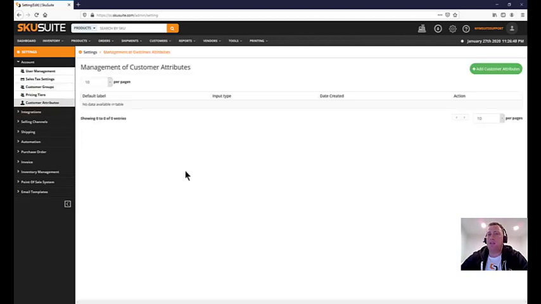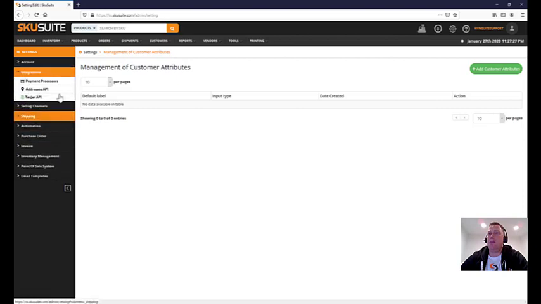Customer attributes. These are attributes on a customer's account where you can create as many as you like to start saving the data that the customer has. Every customer that uses SkuSuite has different types of customers with different types of data on their records, and you have the opportunity to track which works for you. When you're importing customers, you can use that as a field. If you're exporting customers, you'll see that there as well, and then manage it within the customer account, which will be in another demonstration.